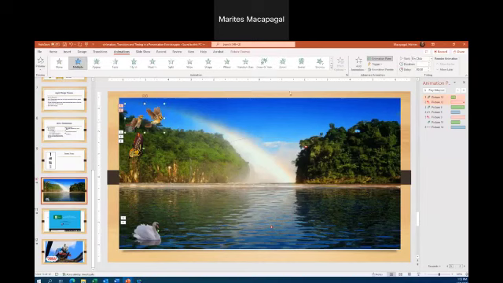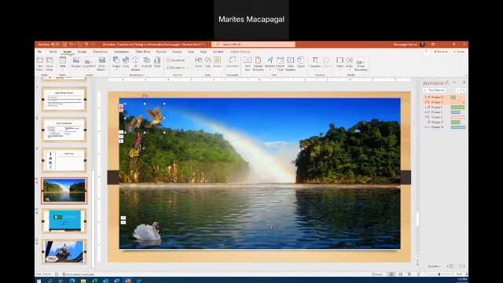If I click here, of course you have your insert, and you see you have your audio. You could play audio on your PC or record audio right there. If you wanted to have something playing for your entire presentation, this is basically what you do: audio on my PC, or record an audio. While the presentation is running and you would like to talk, you could actually record your audio. So that's about the audio.